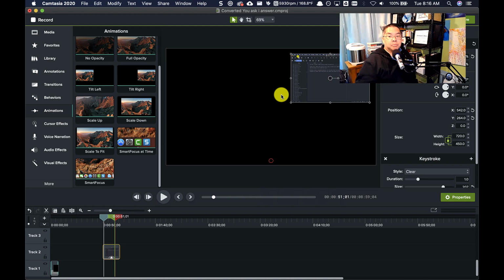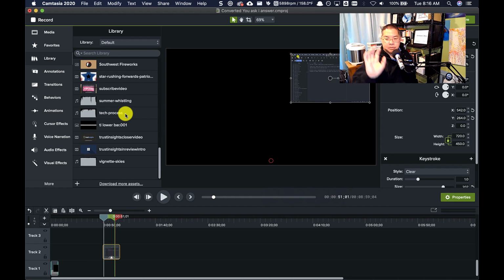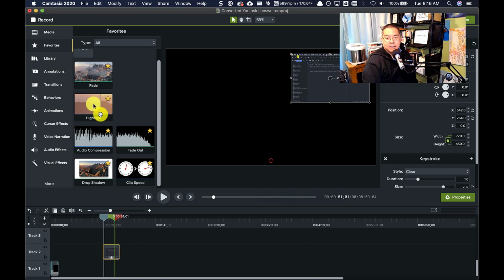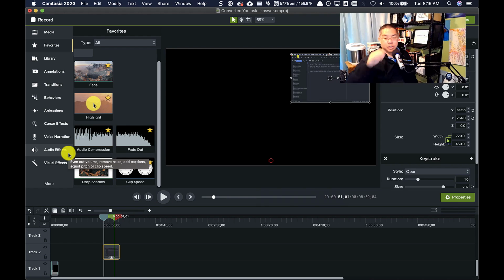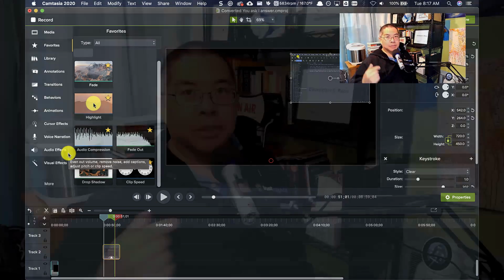So the software is important. Having the different features, having the different buttons, the ability to have a library of music and intros and things, the ability to store all your favorites and be able to use them easily. These are great tools, and Camtasia is one of the best tools for this, for instructional videos. But as with everything, the tool is less important than how you use it, right? If you can't cook, there's no difference between a $5 frying pan and a $50 frying pan. You're still going to make garbage.